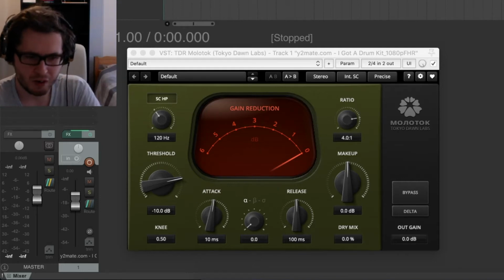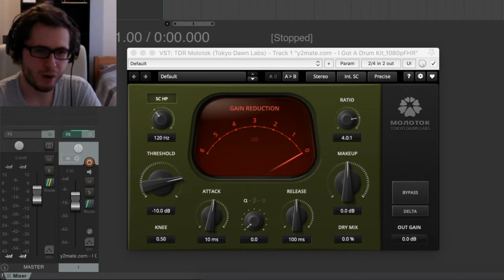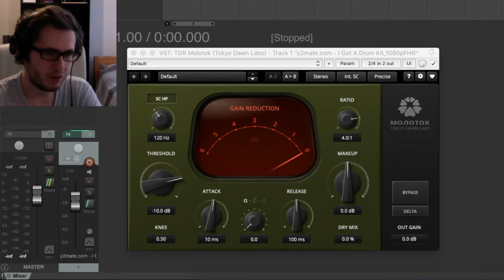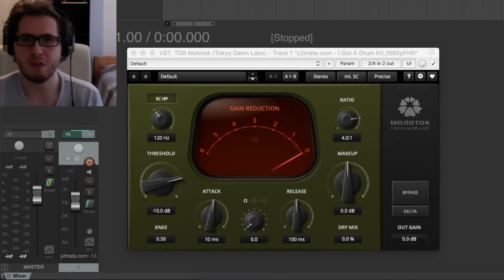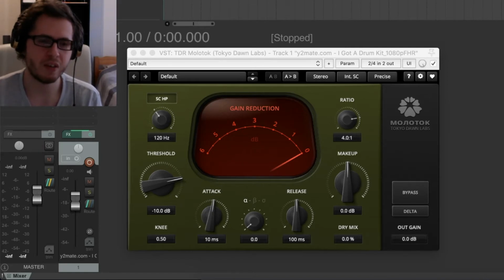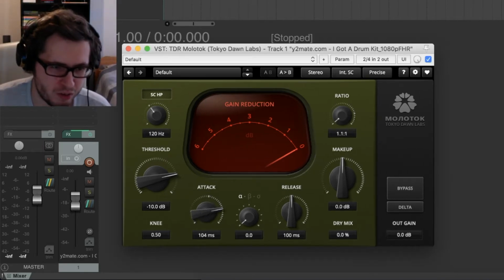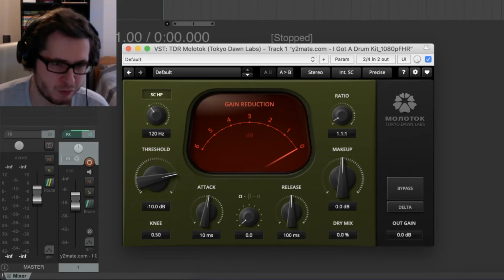This isn't necessarily true. Attack is the rate of time it takes for the compressor to compress after it goes above the threshold, and release is the rate of time it takes for the compressor to stop compressing when it goes beneath the threshold. The rate means that the compressor starts compressing immediately. Let's say your attack is 100 milliseconds, but when it reaches 10 milliseconds, instead of it being 10 to 1, your rate of compression begins quite softly. It starts off as quite soft.